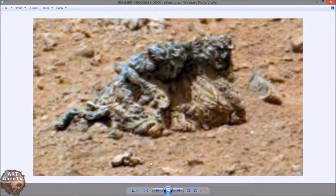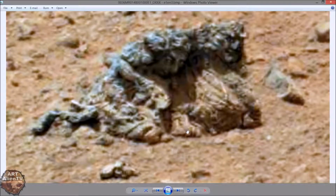I mean, we do have miniature pistols on Earth, like the Derringer, but I actually think that they're dwarf items. They're made for people that are much smaller. And I did quite a lot of work on this, and I tried to bring out the detail. And there's some strange object here which I can't determine. Looks like some kind of tool or something. And there's some interesting detail in here. I can't quite make out what it is.